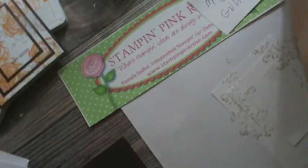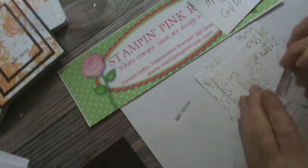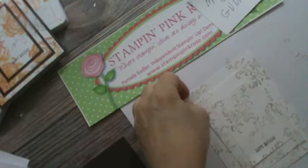And I need my Early Espresso ink. Okay. I'm going to stamp it right down here towards the bottom. Okay. And I'm going to put that away. And that was my greeting. Okay. Now back to our stamping. This is Crumb Cake. And I chose to use Crumb Cake on this. Okay, now I have this stamp the way I want.